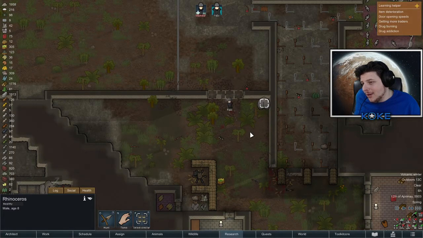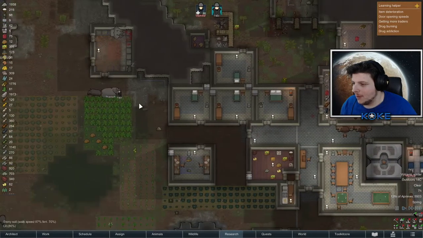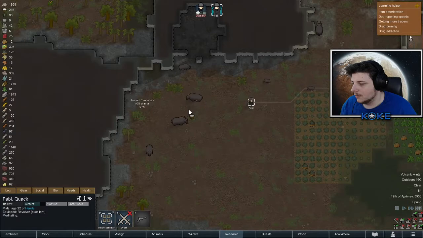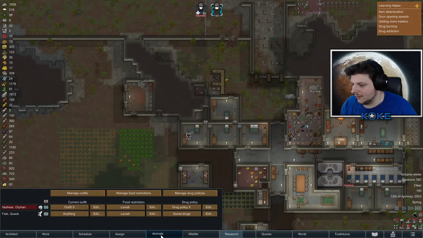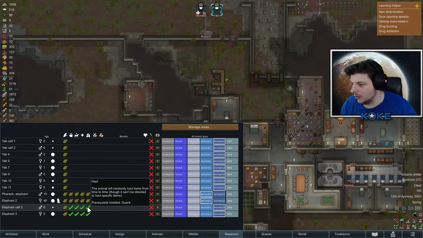We're gonna trap a rhino in here. Oh no, he's out. Okay, never mind. Where are you going? Oh, you're off to take care of the animals. Alright, as for animals, you two need to stay there since you guys don't know actually how to haul yet.